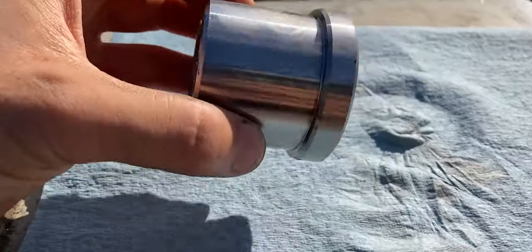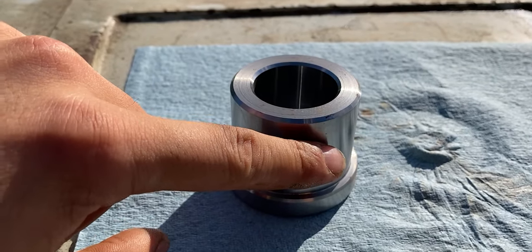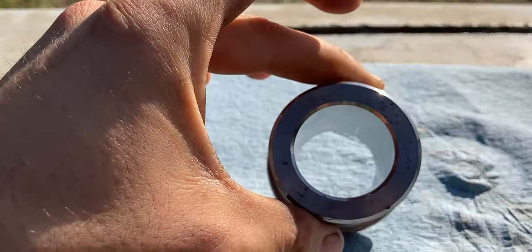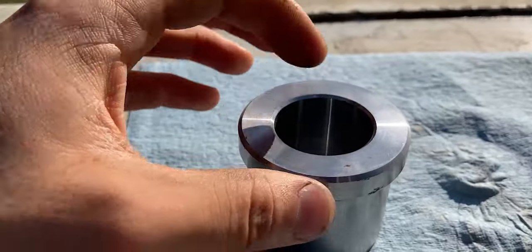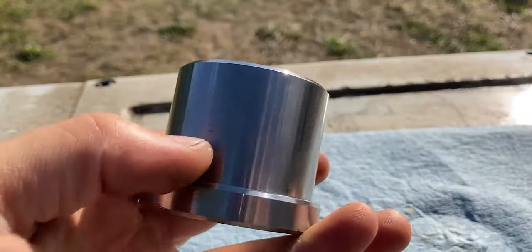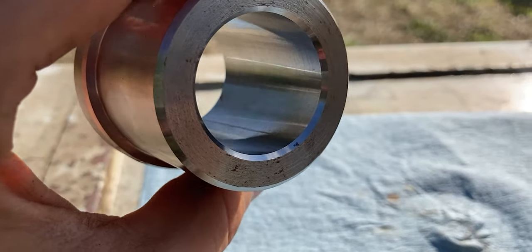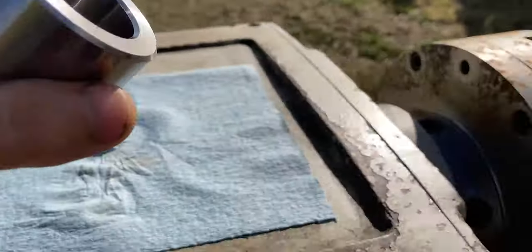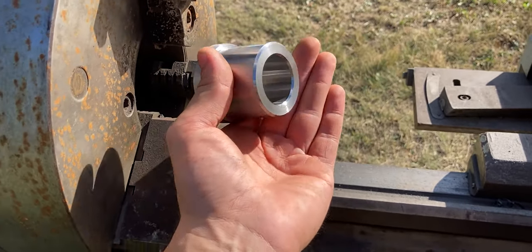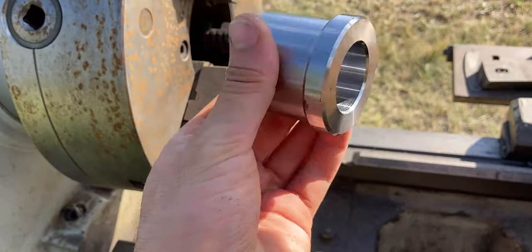This is a very standard part — nothing too serious. The surface finish is quite nice; there was a certain roughness on the drawing which I had to achieve, and this is very smooth. It's very hard material with a very nice finish. It has a shoulder in the back, two chamfers left and right of the shoulder, a fitting or fitment, and an inner diameter which was bored out with a chamfer on both sides. This part would basically be produced on this machine — chuck in your stock, machine down to the shoulder and inside diameter, flip it around, machine the second side, and your part is done.